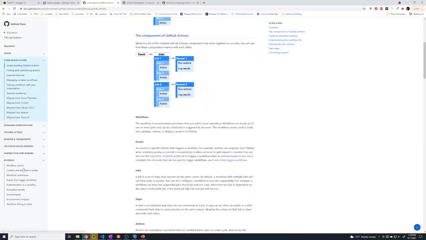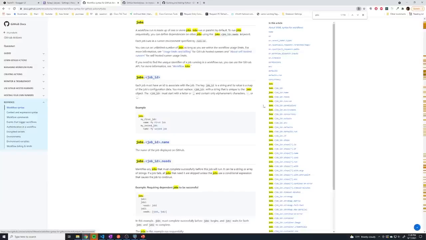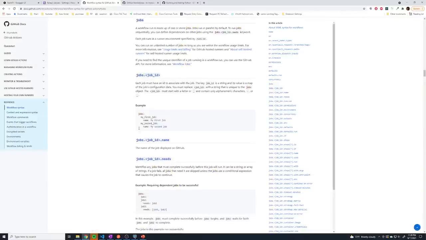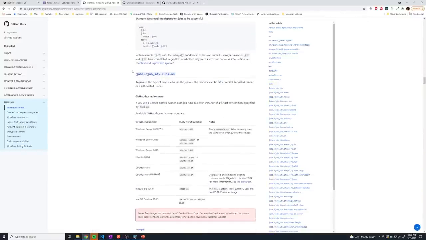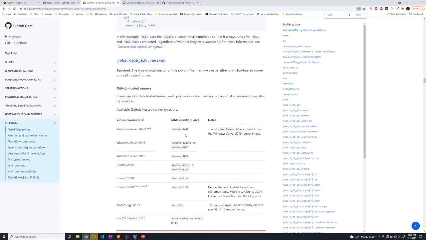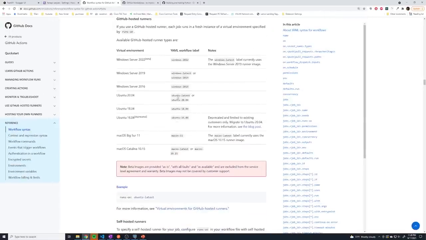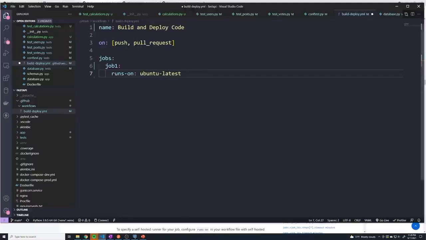And if we go to the reference page here and go to the workflow syntax, I think, and we go to jobs, that's going to provide us all of the information when it comes to what we can run this on. So you can see here, we can provide Windows 2022, or you can just grab windows-latest. I realize the text is probably small for you guys. We've got different versions of Windows. We've got ubuntu-latest, which at the moment is just going to be the same thing as writing Ubuntu 20.04, but you can grab any one of these specific Ubuntu versions as well as macOS 11 and some of the other previous Mac versions. But like I said, we're going to stick to just running on Ubuntu, and we might as well just grab the latest version.